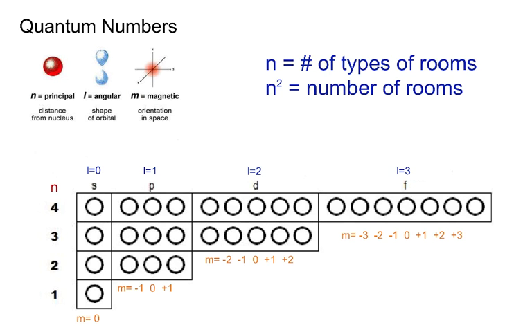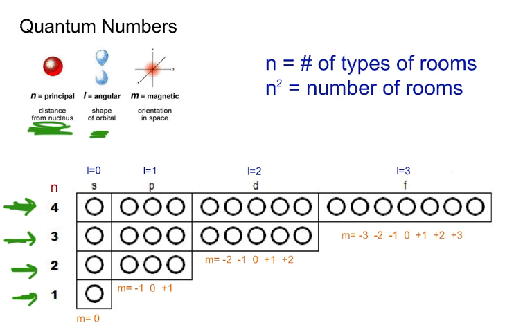So the quantum numbers have kind of a simple idea behind them. The first, the principal quantum number n, is the distance from the nucleus. So we're talking about, what floor are we on? n equals 1, first floor. n equals 2, second floor, is obviously higher up than the first floor. Third floor is higher up than the second or the first. Fourth floor is even higher. What that means for our orbital is that the electron spends more time farther from the nucleus. So on the average, as n increases, the electron spends more time farther from the nucleus.